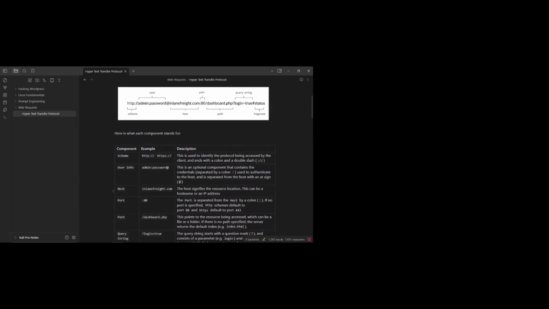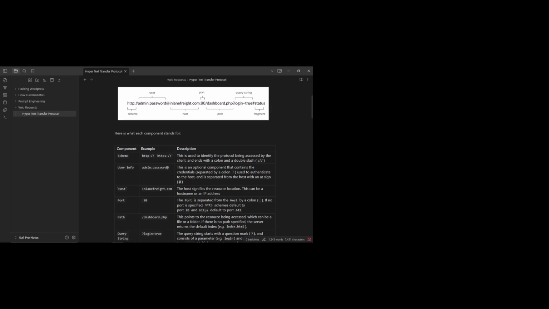And after that comes the host. Basically, the host is your house in a particular city. So where do you want to go, what do you want to access, the host tells that.